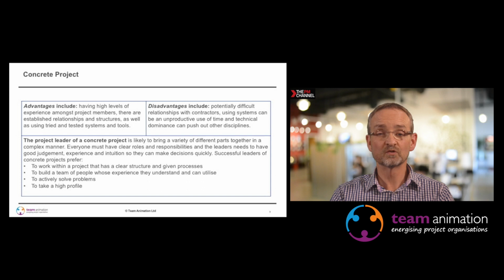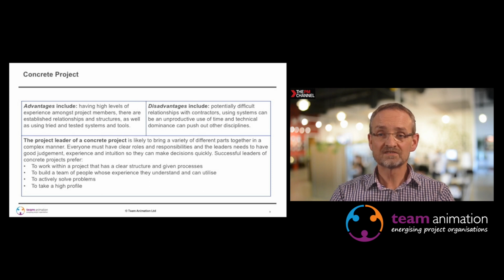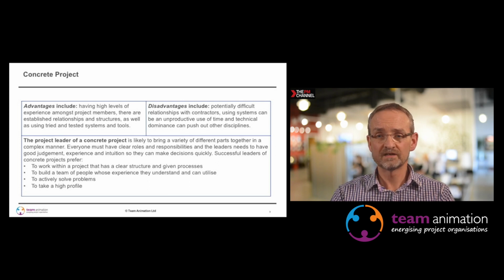So what are some of the advantages and disadvantages and so on? So let's talk about concrete projects. The advantages include having high levels of experience amongst project members. So when an organisation does concrete projects a lot, there are established relationships and structures, as well as using tried and tested systems and tools. They've been done, they know what they're doing. The disadvantages include potentially difficult relationships with contractors, using systems which can be unproductive use of time, and technical dominance can push out other disciplines. So where, for example, the project is extremely fixed, it doesn't allow much innovation and so on.